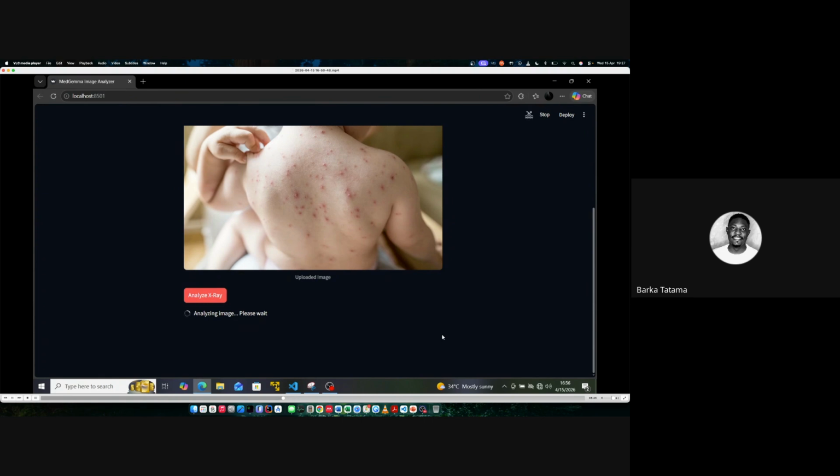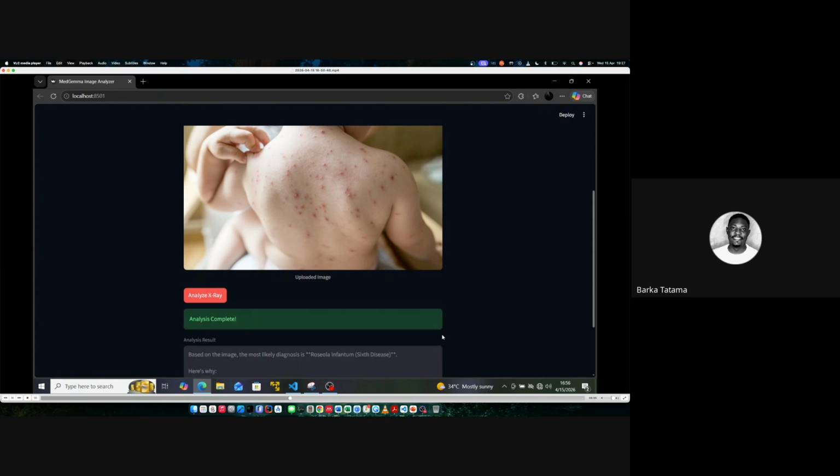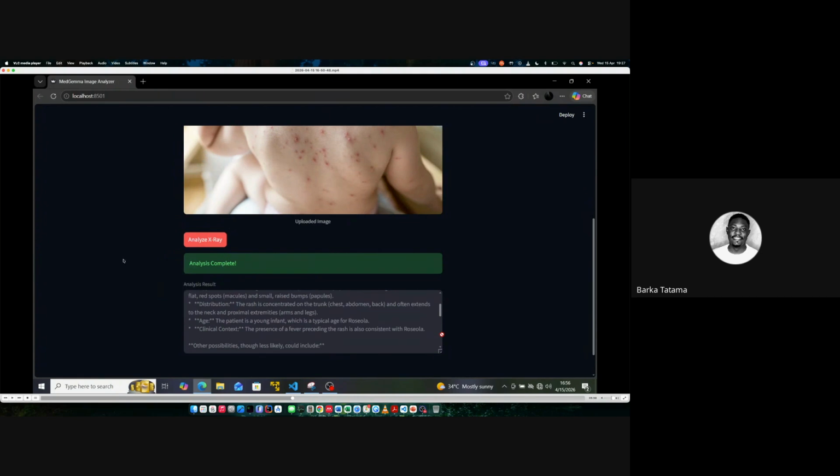So you're just analyzing the image and it's now going to give us feedback, right? The feedback itself is not a replacement for your expert. This is a typical system where you need a human in the loop. These systems do not replace medical doctors, right? This is just supposed to help the doctor.